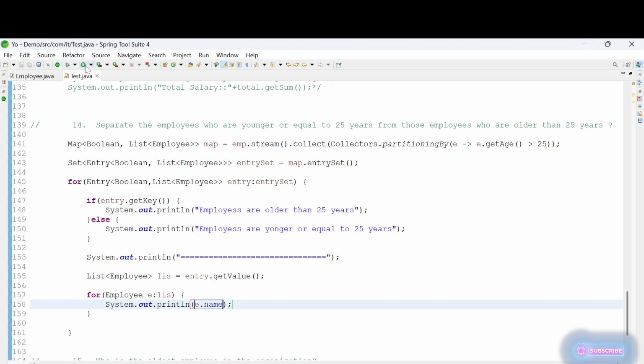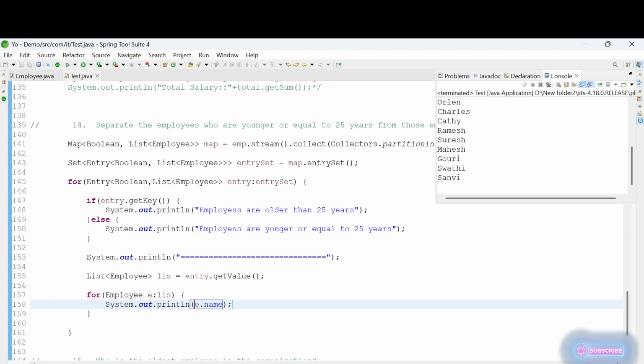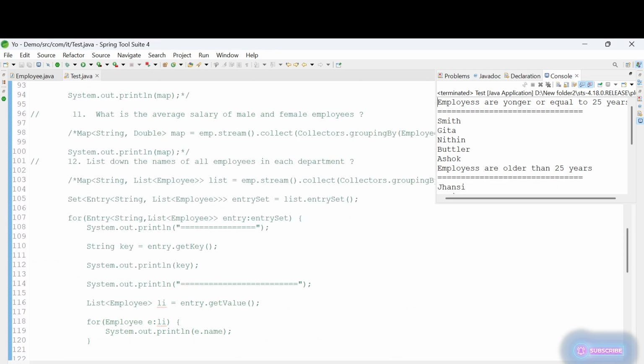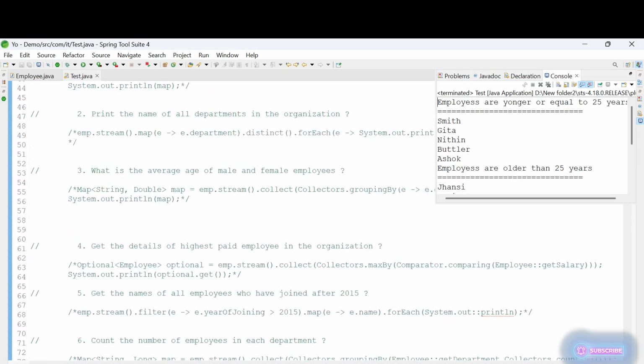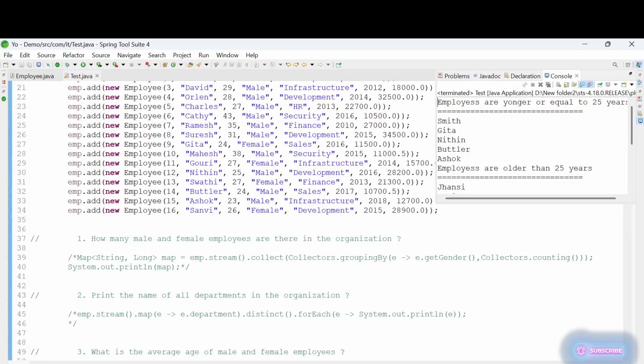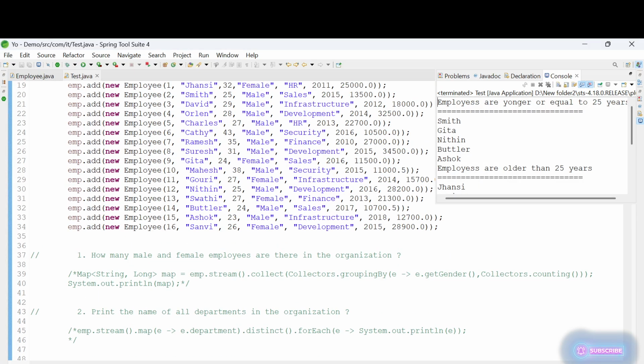Let's run our code. Employees younger than or equal to 25: Smith, Geeta, Butler, Ashok. Let's check Ashok first. Yeah, Ashok age 23, Butler 24, Nitin 25, Geeta 24.